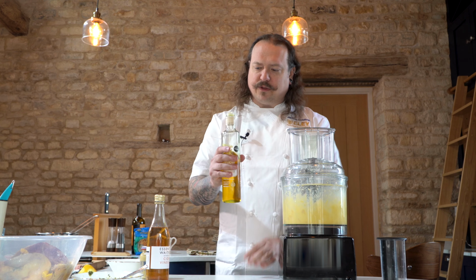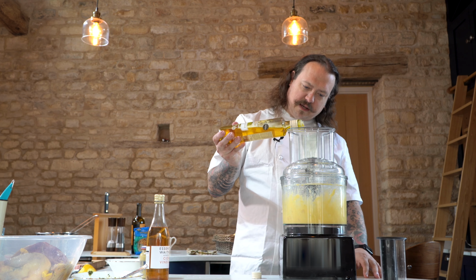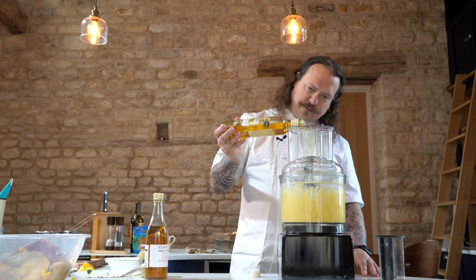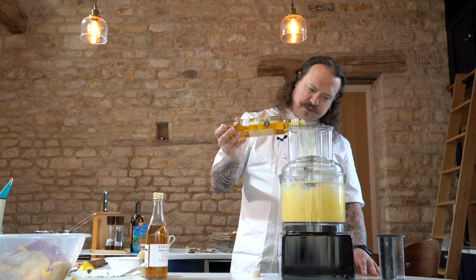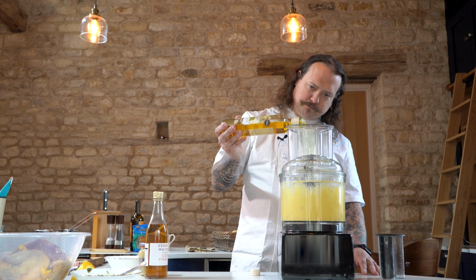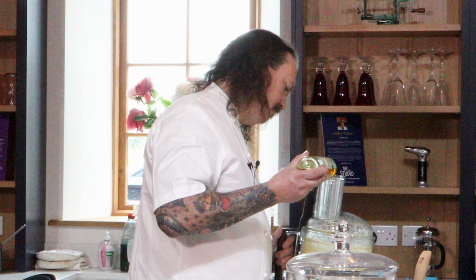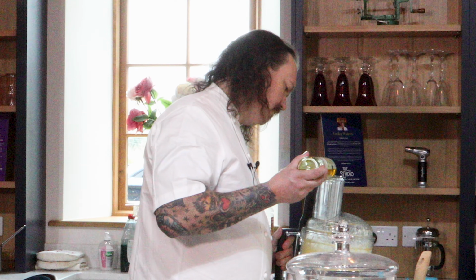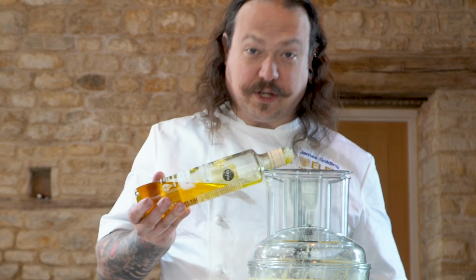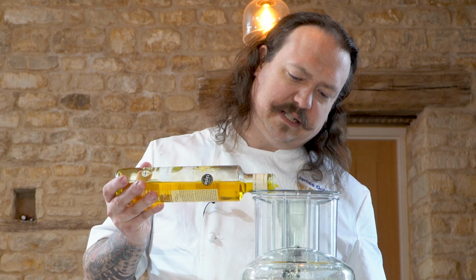It's very important when you add the oil, you add it slowly. So just a nice, constant, steady flow, so you allow it all to emulsify. You can hear it starting to come together now. You hear the noise starts to change slightly as it starts to thicken.